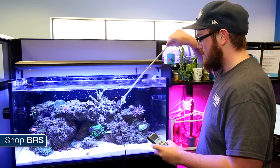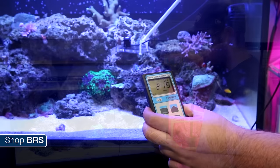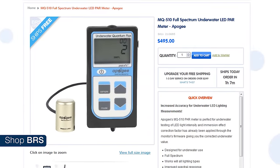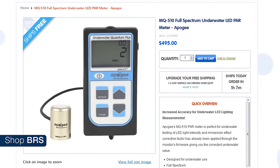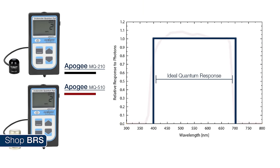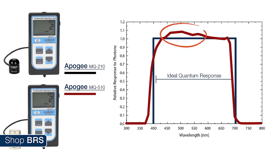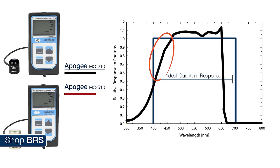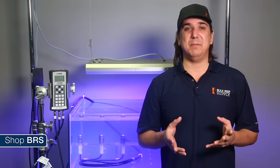The Apogees are handheld meters with underwater probes and differ from older models like the 200 because they have been calibrated for underwater use. The big difference is the MQ-510 at $495 has a superior sensor which measures the blue and red spectrums more accurately. You can see the ideal spectral response represented by a square on the graph. The MQ-510 matches it fairly well, however it is actually going to over-report for a decent portion of the range. The lower cost $375 MQ-210 is under-reporting a portion of the blue and red end of the ideal spectrum response, and will likely over-report the rest, particularly in the red end. Initially this looks unattractive from an accuracy standpoint, but I suspect the difference isn't as large as you might think and likely not enough to make a meaningful impact in a reef tank.